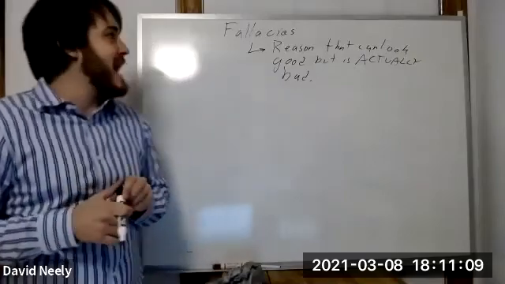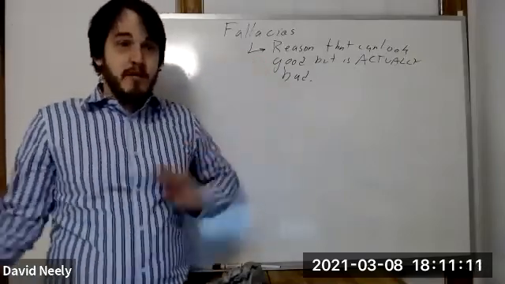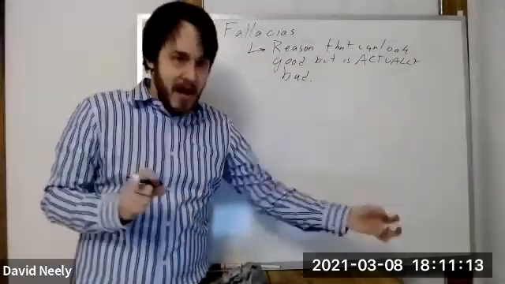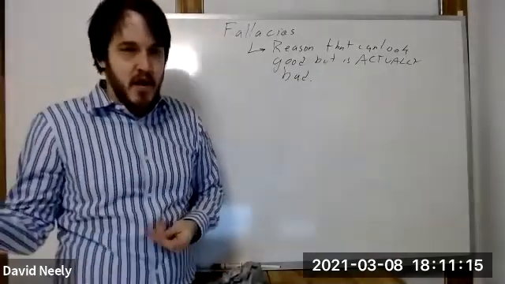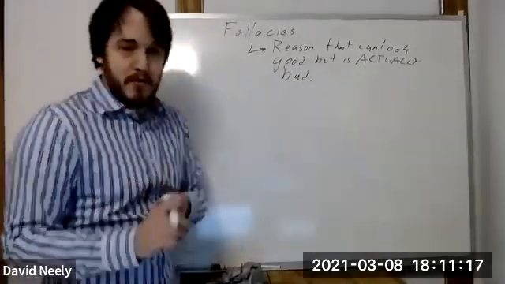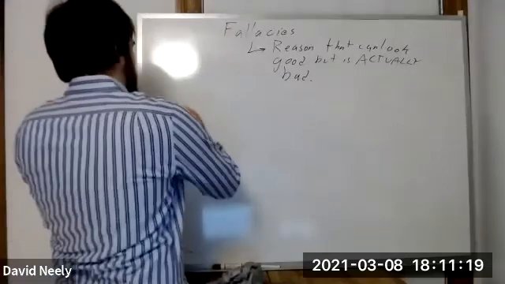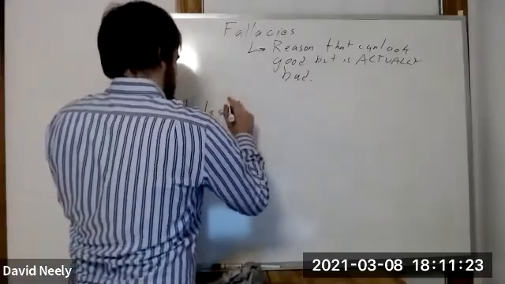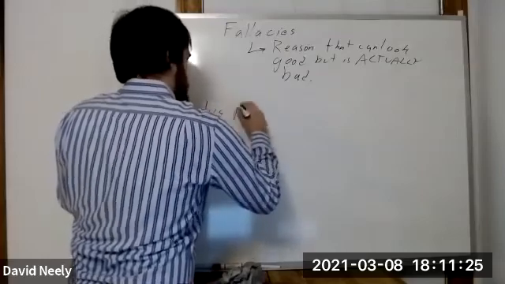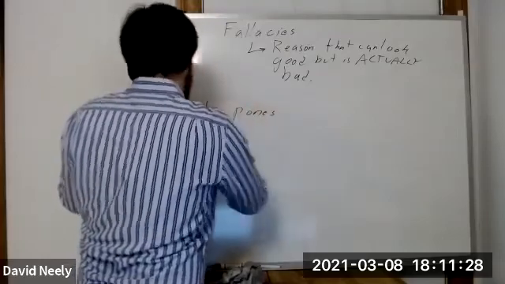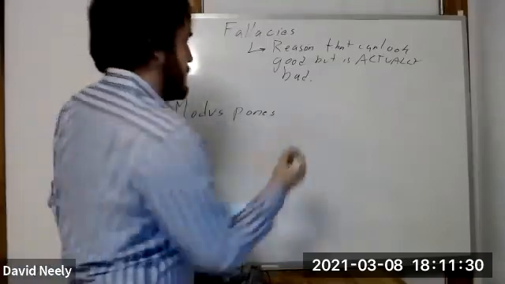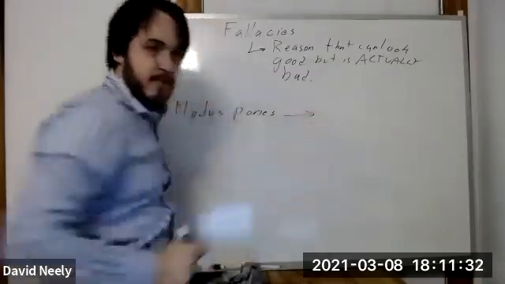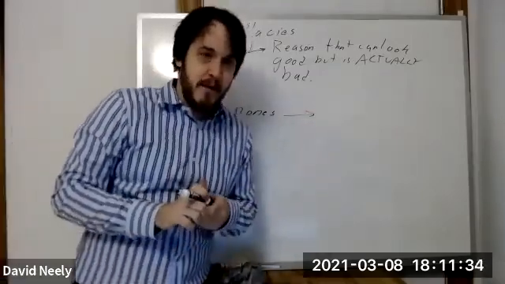So in truth, we've actually seen a couple fallacies already. This was back when I was talking about good ways of reasoning, I contrasted those with some bad ways. So does anyone remember what those fallacies were? One of them was, we had modus ponens, which was good. And we said that was a good way of reasoning, but we said there was something that looked like modus ponens, which was bad reasoning.